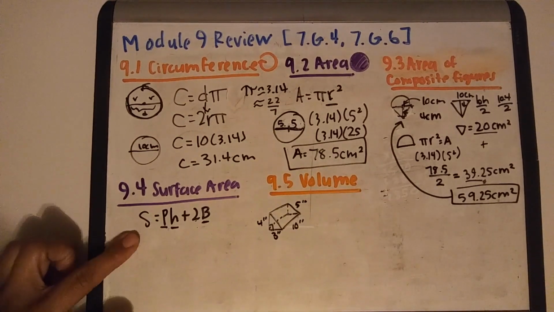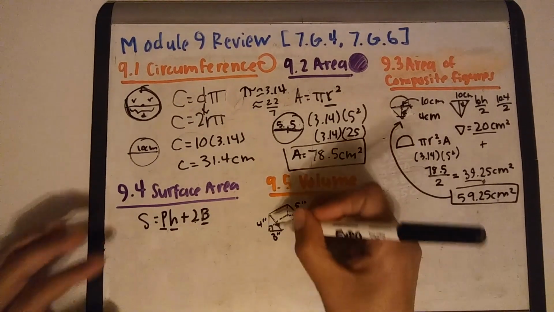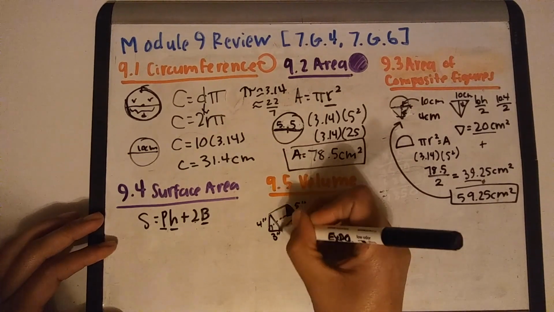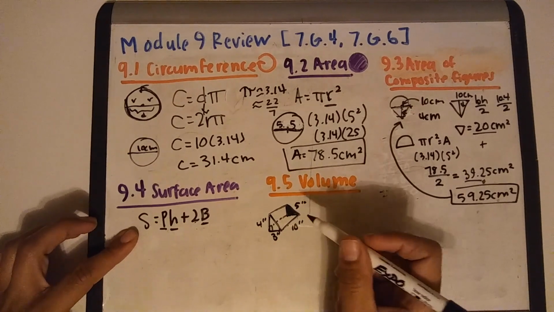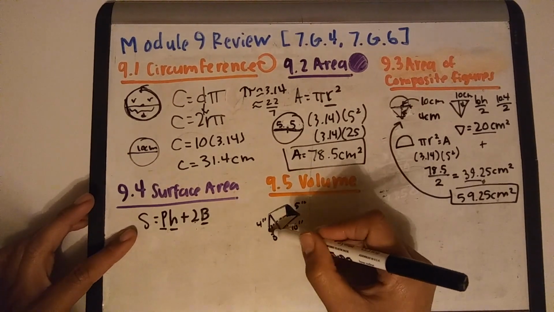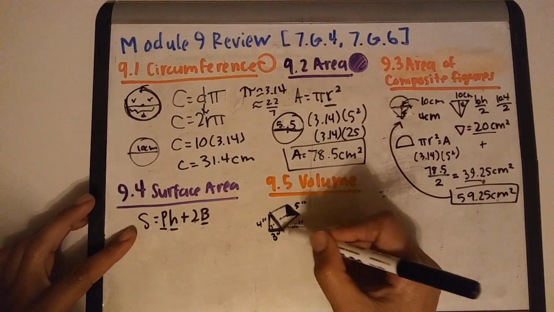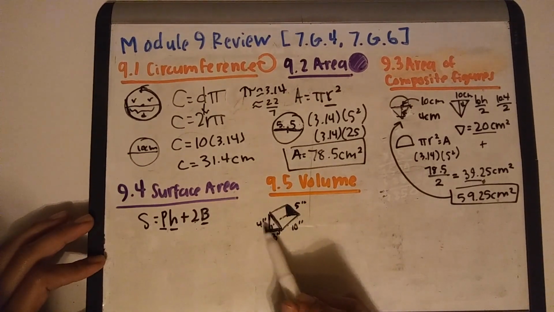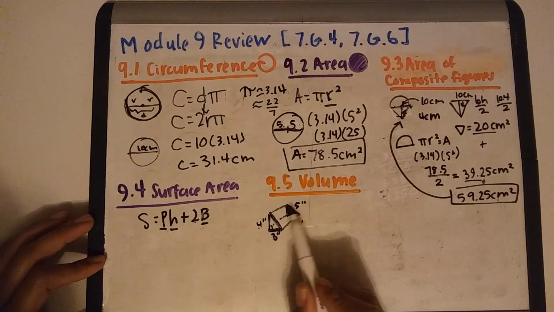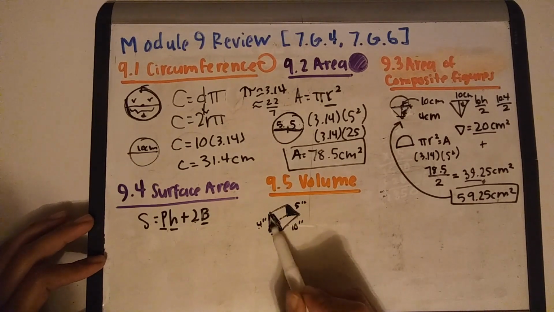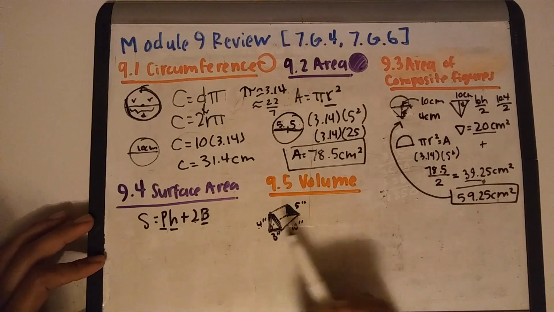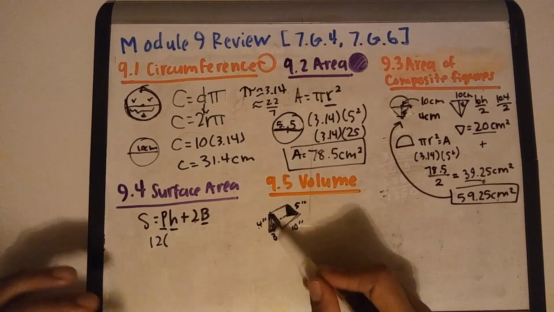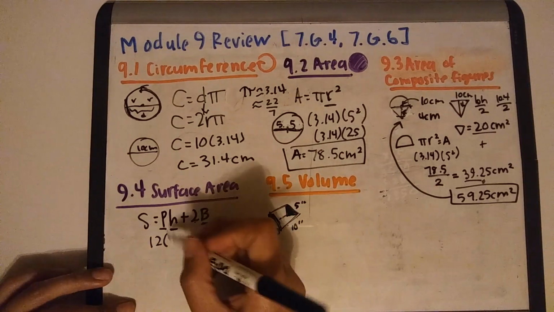Okay, so first thing I need to find is my perimeter of the base. Remember, my triangles are going to be my bases. Those are the only two that are parallel to each other. They're connected by the height. So how do I find the perimeter? I add all the sides together. Okay, so remember, perimeter is linear, so it's going around the shape. So then I have 3 plus 4, that's 7, plus 5 more, that's 12. And then how tall is a prism? 10. Okay, it's not how tall the base is, it's about the prism, so that's 10.